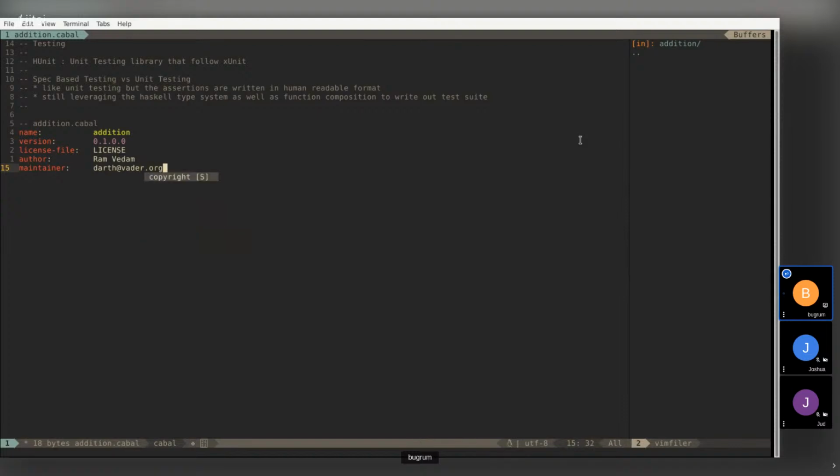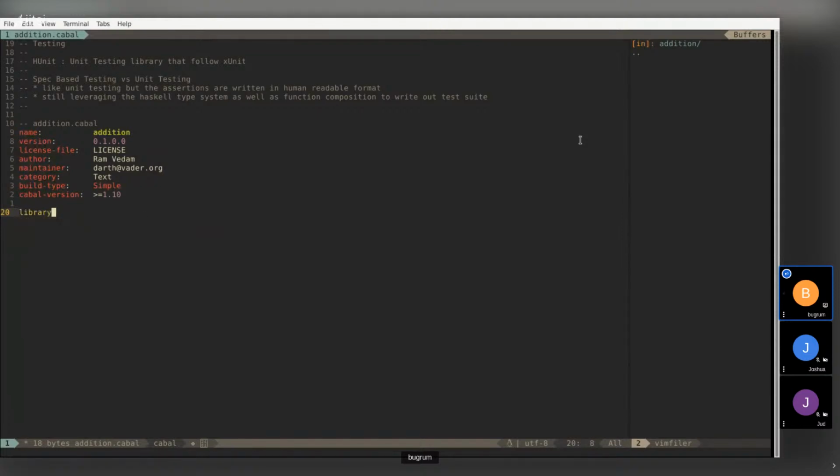You usually need to specify an email address, and this is all metadata that's part of the package that needs to be available. Then you need to specify the type of package that you're building, which is text. For the build type, when you say simple, you are dealing with essentially a simple build system. It's just going to call out to Haskell with some compiler flags to build it out. You need to specify your Cabal version, which in this case is going to be greater than 1.10.